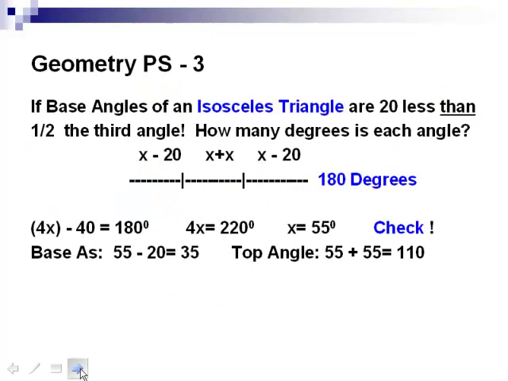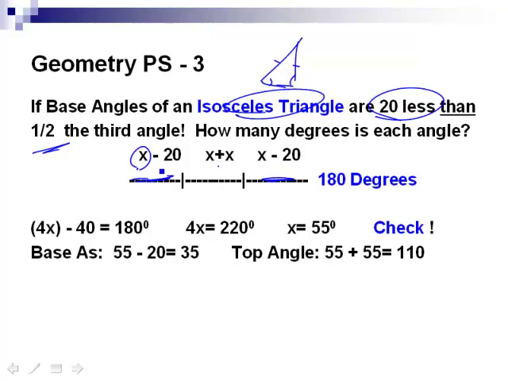Next one. If the base angles of an isosceles triangle, now remember an isosceles triangle is such that basically it looks like that. The base angles are equal and the sides are equal. All right, now if the base angles of an isosceles triangle are 20 less than half the third side, okay, which in this case is basically the base, all right. So you see here, this is a side and this is a side, and you see this side is half. It's 20 less and half, and this one is 20 less and half. So everything agrees with the words in our symbolic setup.